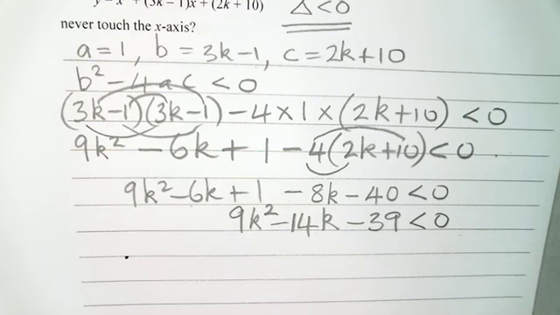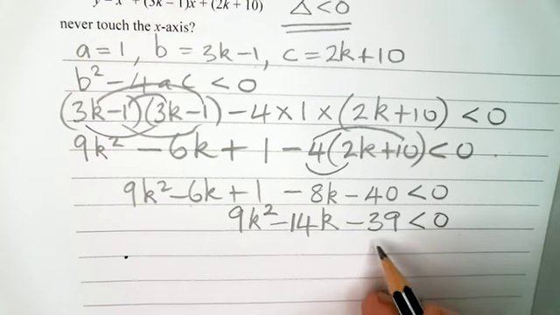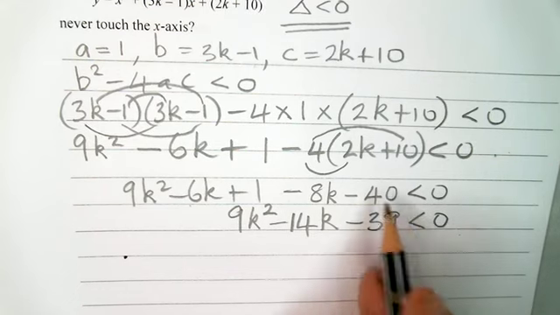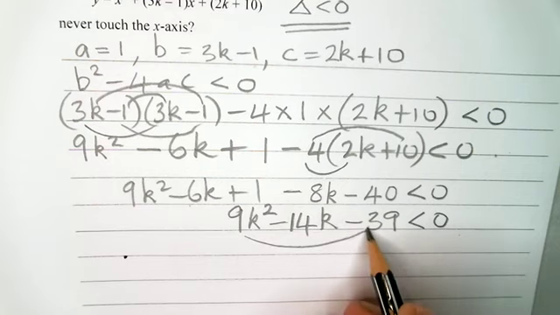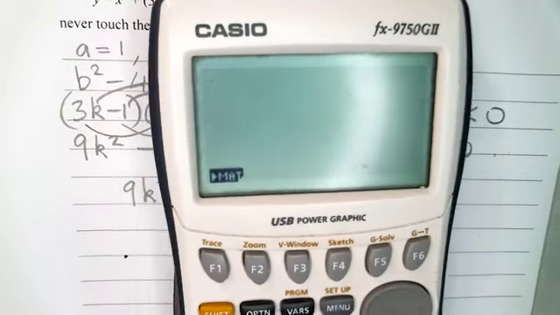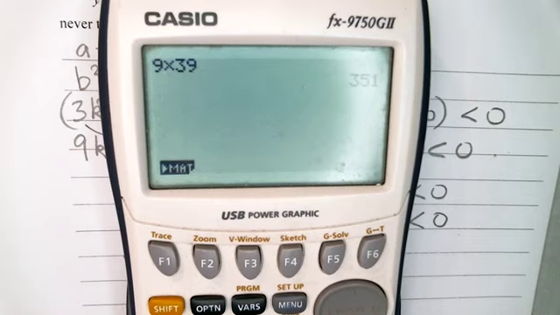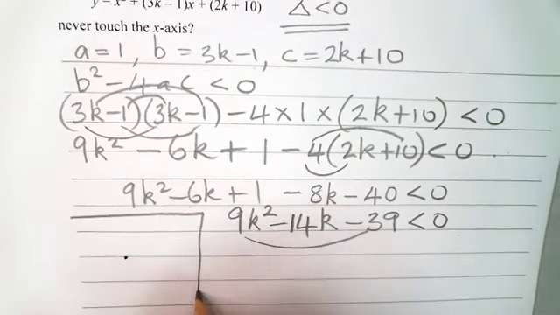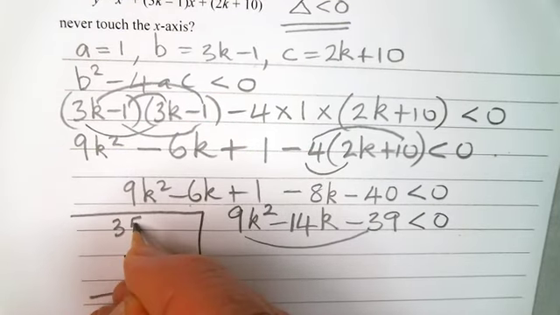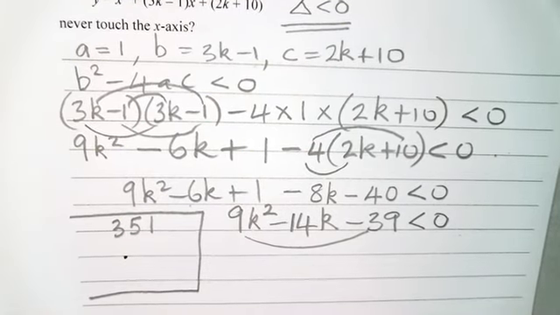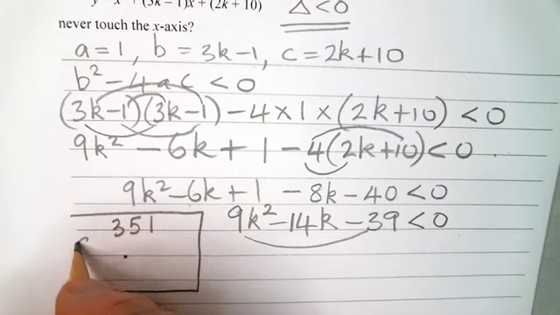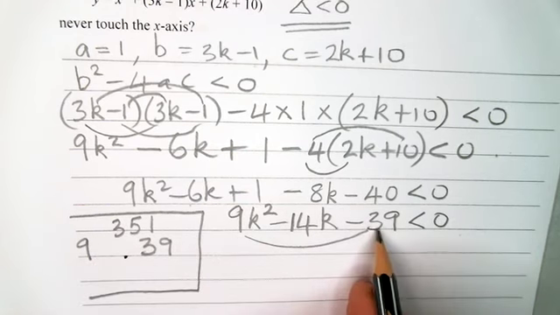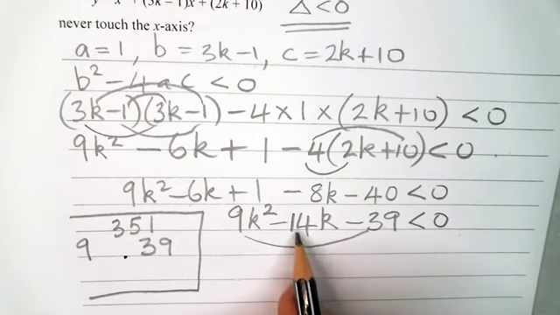All right, so let's see if we can factorize it first, but I'm looking at this and I'm thinking probably we're going to have to use a quadratic formula, but we don't know. Let's have a look. So 9 times 39, let's just use the calculator for that, why don't we? So 9 lots of 39 is 351. So we're looking at 351, little sidebar here. We're wanting factors of 351. Well, we know that 9 times 39 is 351, but we want them to add or subtract to 14.